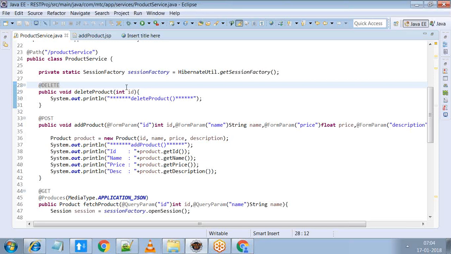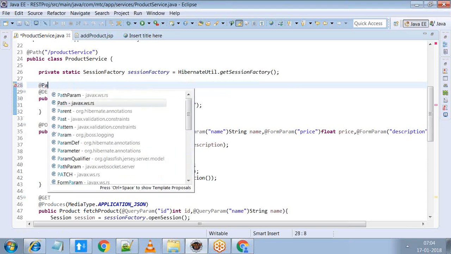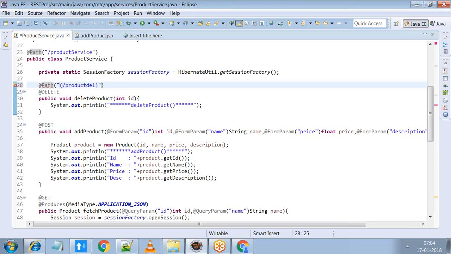Yes, we can configure it. Use @Path. This way, for each method, you can have a specific sub URL, not the main URL. You cannot directly access that method using the main URL alone. So can you tell me how you will access this method?